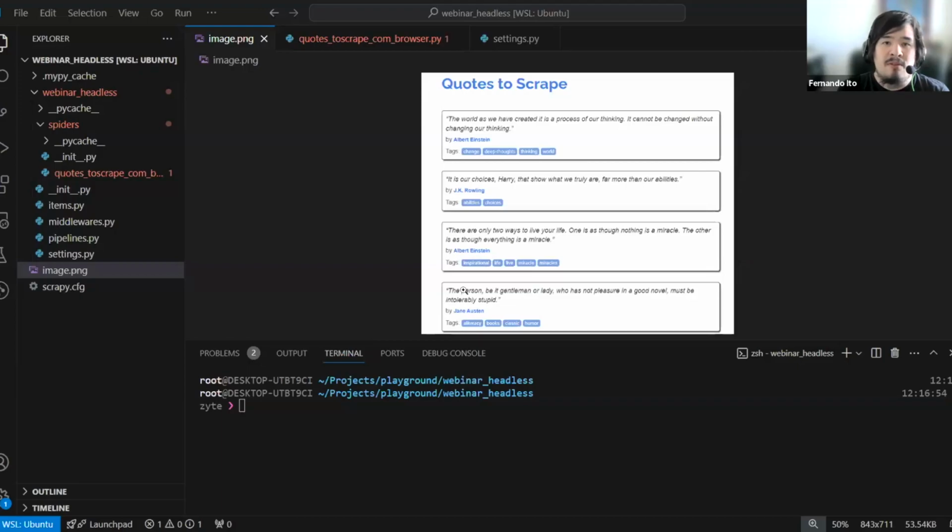All right. So the example here, we're going to be using quotes.toscrape.com. Quotes to scrape is pretty much a toy site that we make available for everyone that wants to test out scraping techniques and how to test out your own spiders.